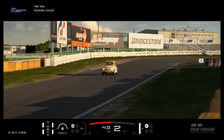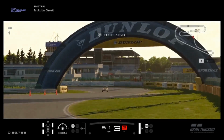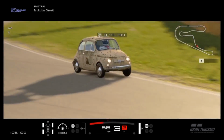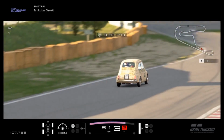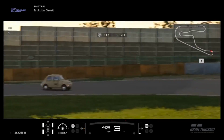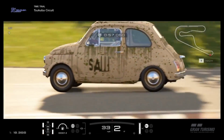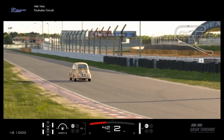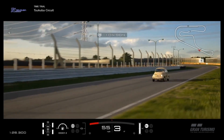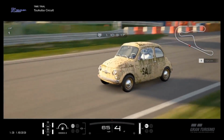and I like the fact that at least so far we don't have an overabundance of Fiat 500s in the game, because although when we think of needless duplicates our minds often go to stuff like the Skylines, the S2000s, the RX-7s, the MX-5s, and that's true for sure, we have an entire series for that on Gran Turismo 6 here on the channel. But with the Fiat 500, it's one of those that you don't think of necessarily first, and yet we do have more than enough of them. You do not need as many as we had on Gran Turismo 6. It was something like 6 or 7 different variations, and the only real differences were the visual ones, rather than any significant difference in performance.